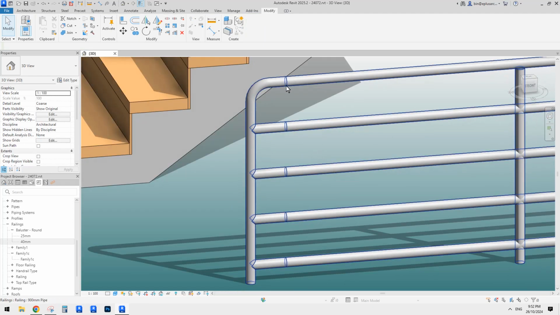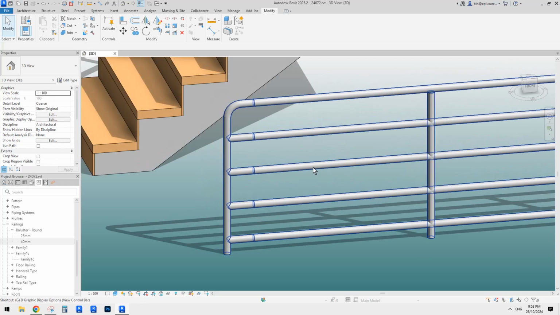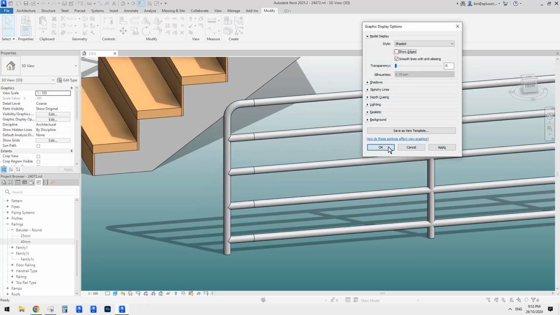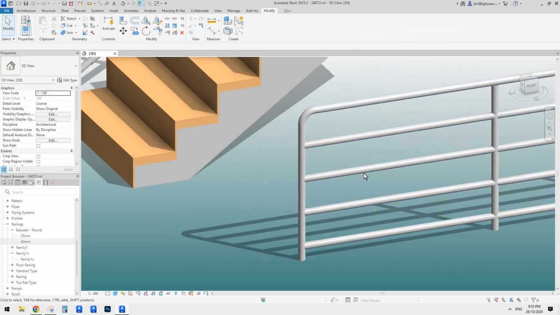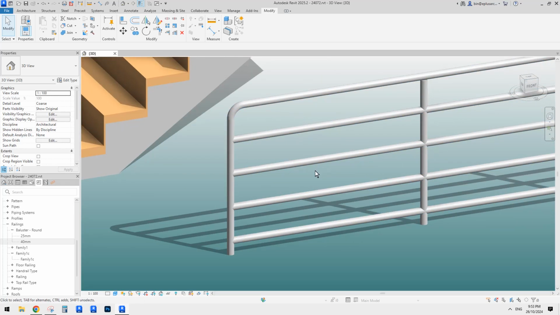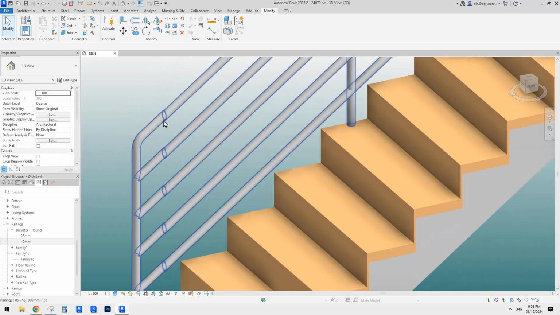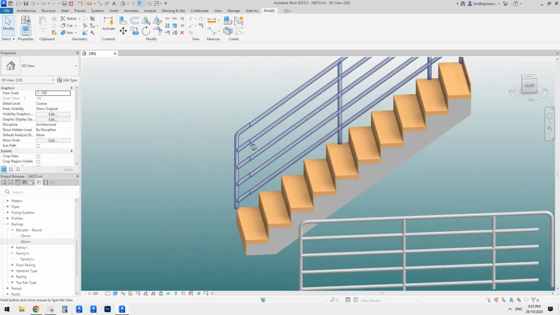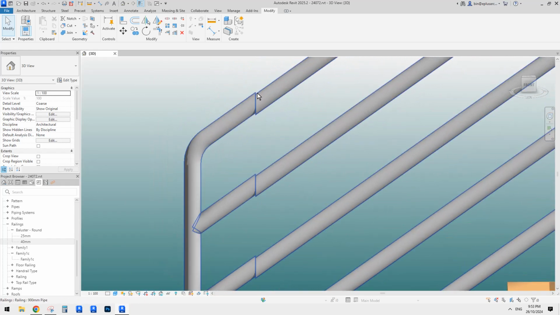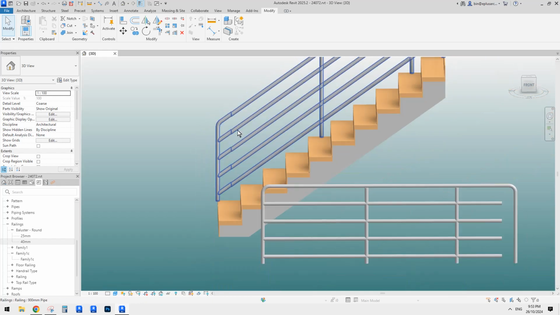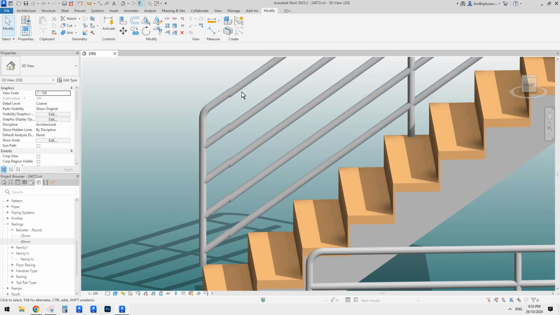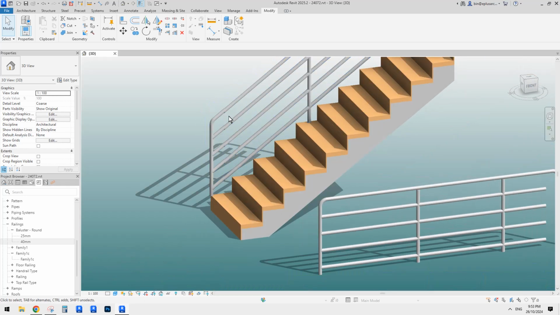Although there's a line between them, if you turn off the show edge, you'll see it's perfectly matching the height of all these horizontal railings. But in this one, there is some difference in the height of these railings. We will fix this later.